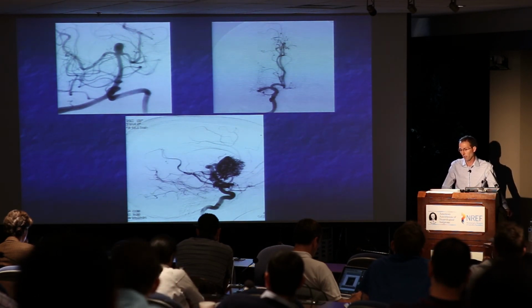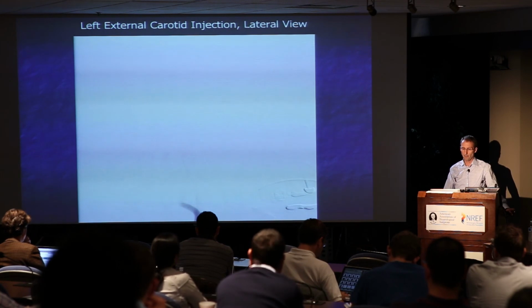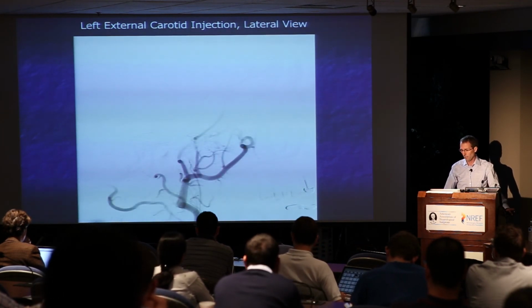First of all, I think they're very difficult to identify and know what's going on based on CT or MR imaging. And then they also tend to be supplied by external carotid artery branches, which is not something we study with every cerebral angiogram. So I don't think all of us, including myself, are always so facile with the external carotid anatomy. And here's a lateral injection of an external carotid artery run.